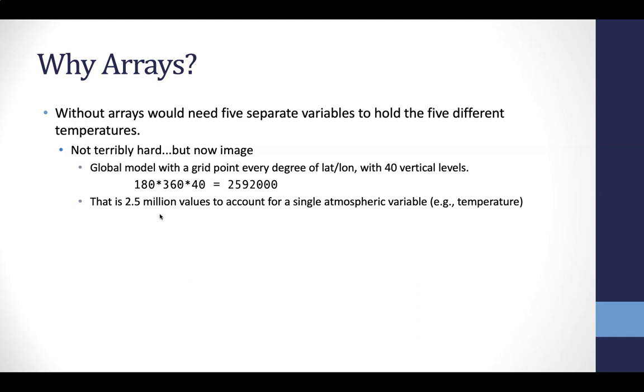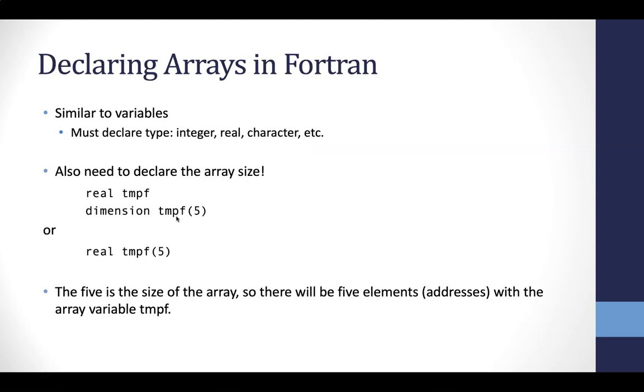Now imagine we need temperature and pressure and the U component of the wind and the V component of the wind and the W. Whoa, right? It starts really compounding here. And so arrays become very, very useful really quickly. But we don't necessarily want to be able to assign them just hard-coded within our code. We're going to need ways to bring it in and to store things within these levels, or within these addresses. But before that, let's talk about how we declare arrays. So remember, when we're declaring variables, we have to declare all of them as either integers, reals, characters, booleans, etc.